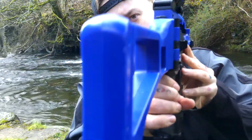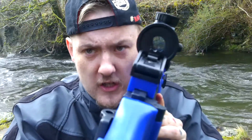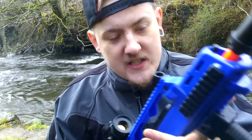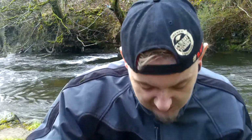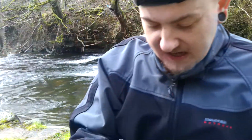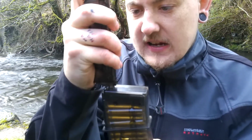Let's have a look. Obviously, the scope ain't so good. It's just a cheap modified one that I had. I just thought I'd add it on to make it a little bit interesting for you guys. With the gun, I shoot off about 30 BBs per minute. And obviously, it takes about 10 minutes to load with the speed loader.